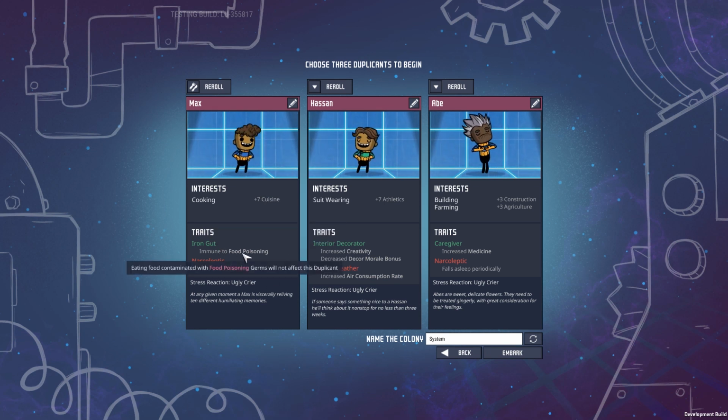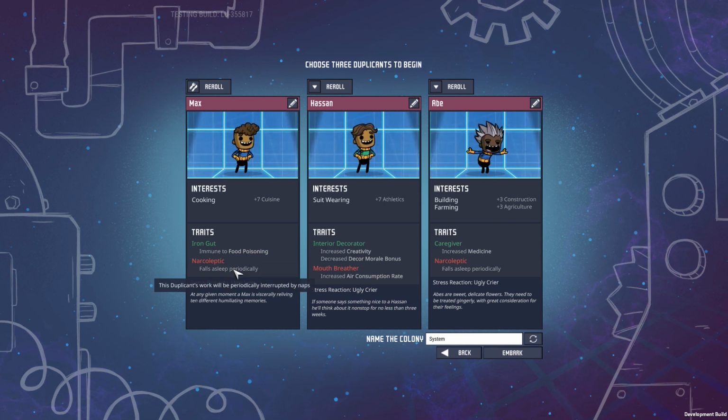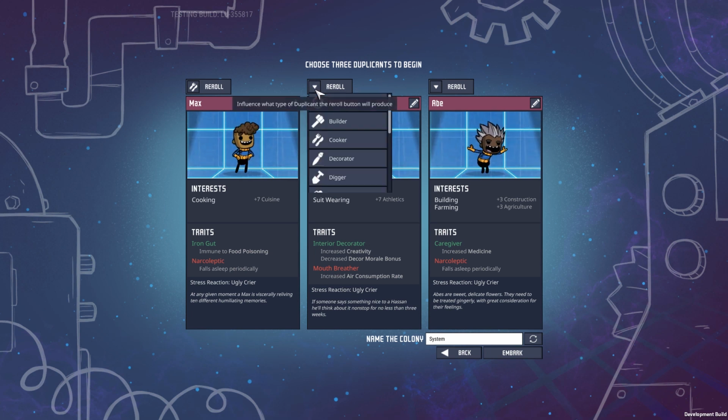He's got an iron gut. He's immune to food poisoning, which could be great for a cook. He's also a narcoleptic, just like Lindsay was, and falls asleep periodically. Nah, that's not that big of a deal. Let's go ahead and choose another profession here.